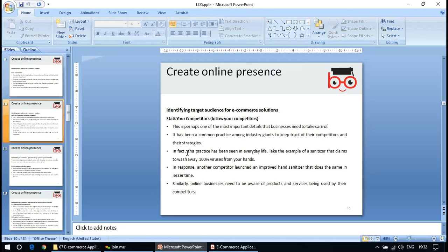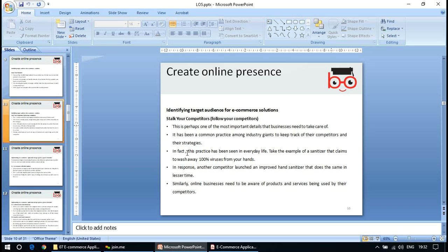Now, study your competitors, follow your competitors. This is also a kind of strategy in order to boost your business. This is perhaps one of the most important details that businesses need to take care of, isn't it? Yeah, absolutely. If you don't follow your competitors and you have your own prices, then you would always be at a loss.